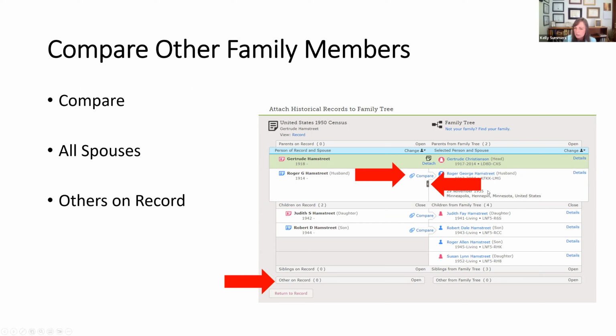So if this was not the right person and there was another spouse, you can click here and choose the right spouse so that you're attaching the right record to the right person. Sometimes other people appear on the record below here. If you can identify where they fit in the family, you can pull them up and put them in the correct location.